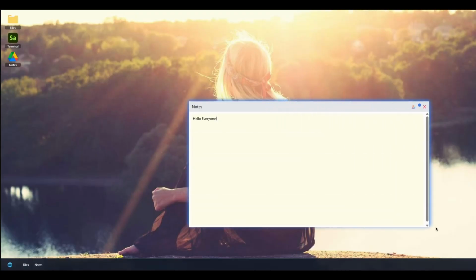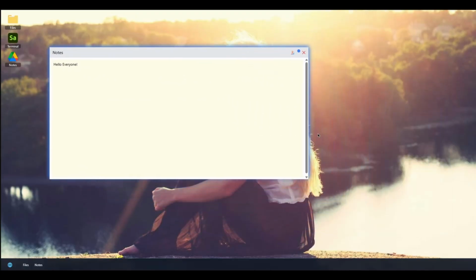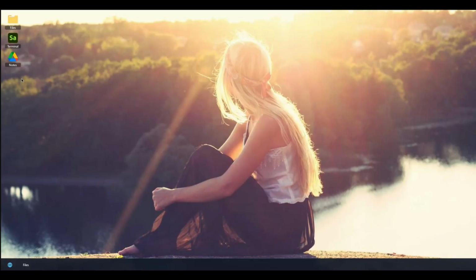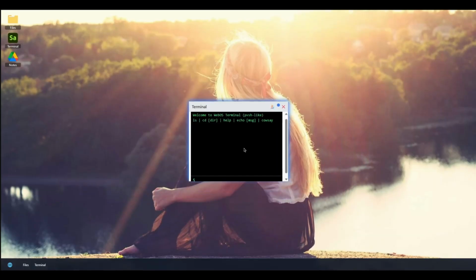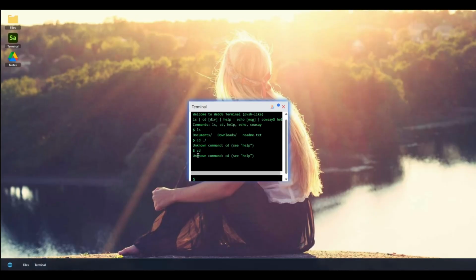Here, the Files tab has opened properly, and it is resizable and minimizable. The Terminal and the Notes tab work fine too. I liked the design of the terminal, as it looks like a real terminal in an operating system. The commands work properly too. I like the fact that it used an actual wallpaper image for the background. The Start menu works too, but the taskbar doesn't really seem to function properly.